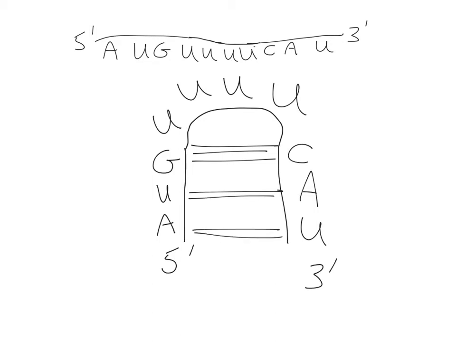RNA molecules are single-stranded by nature. They're produced as single-stranded molecules; we'll talk about that when we get to transcription. But they can base pair with themselves in short stretches. Up here, these U's don't base pair with anything. The reason it's called a hairpin is because under an electron microscope, usually those loops are bigger than what I drew, so you get some hydrogen bonding in between.